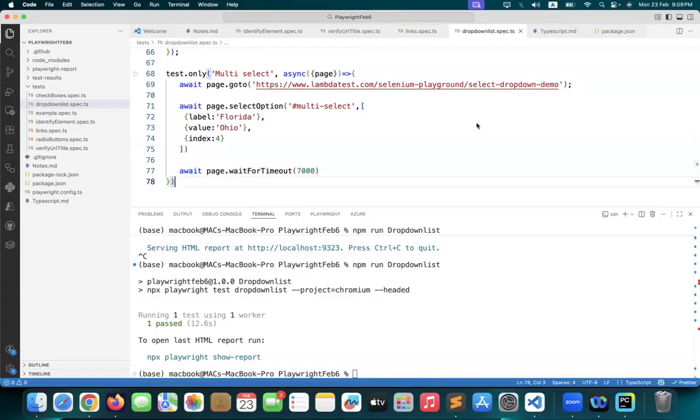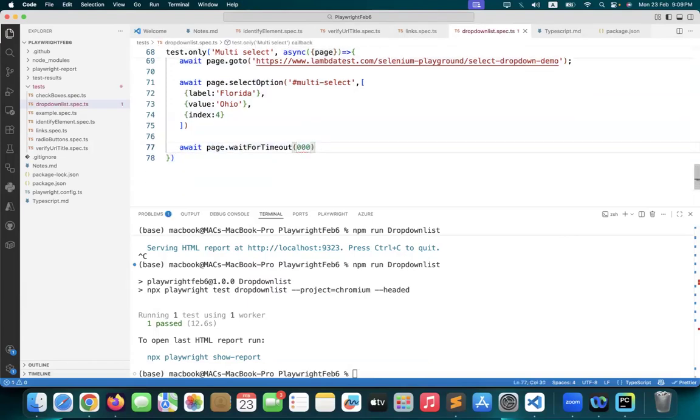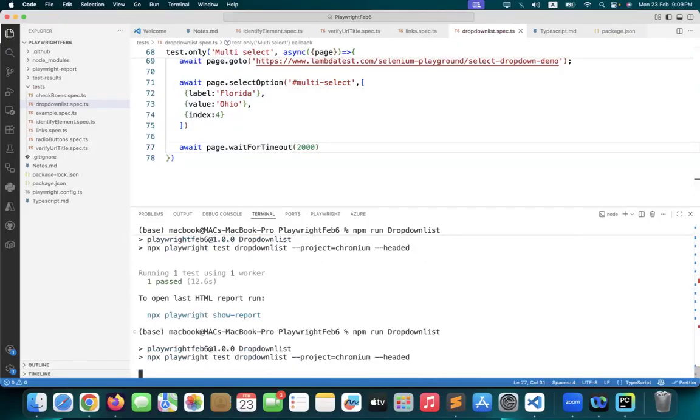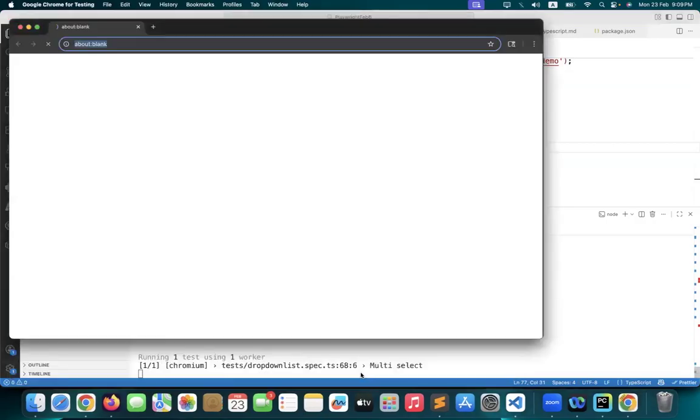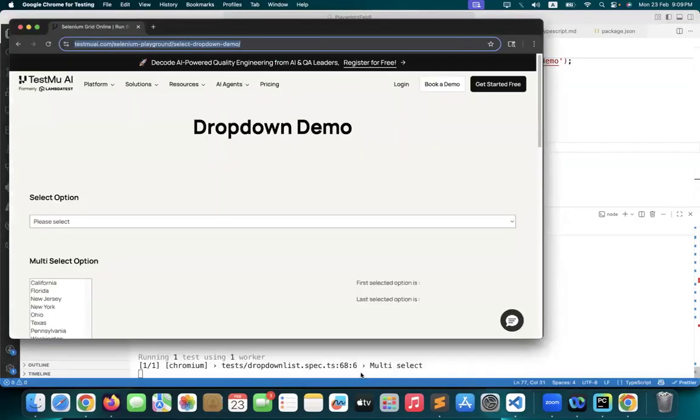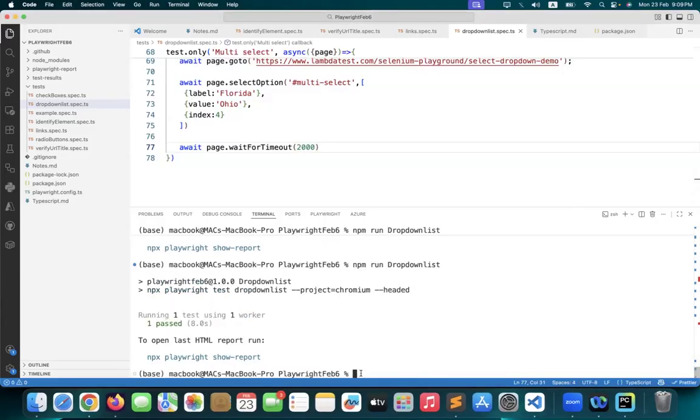Should select. It's selecting, but on the application. Is it selecting from your side?